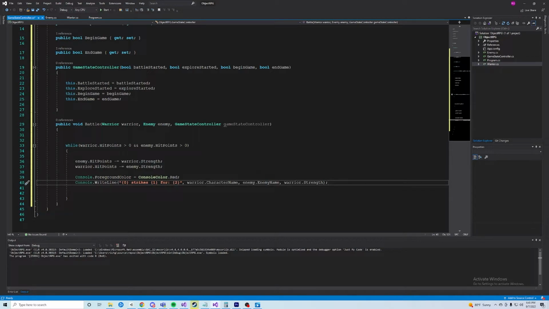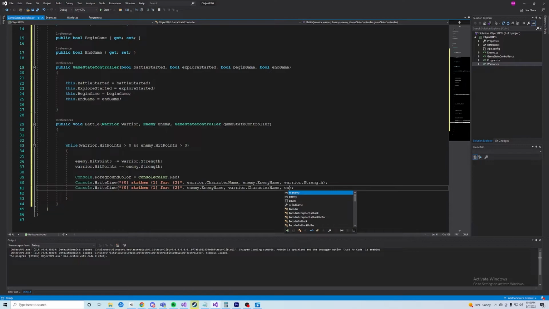And so we can actually go ahead and I'm going to copy this line, go to the next line, and paste it. And we can pretty much do the same thing, except instead of the warrior, we're going to put the enemy's name. Enemy name. And where enemy name was, we will put the warrior's name. So that's character name. And then we will say for the enemy's strength value.